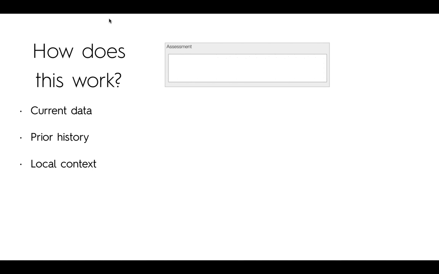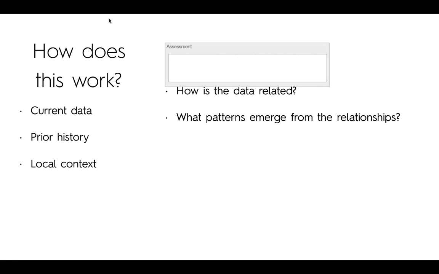And of course, the inputs to the assessment are the current data that's on the form. You look at prior history of the patient, and of course, maybe you apply some direct knowledge that the doctor has about the local context. All of these things together influence probably what's going on. So this is information that is, some of it's on the form, some of it's older information that you might have captured, and then some of it is expanding the scope of what's actually there.